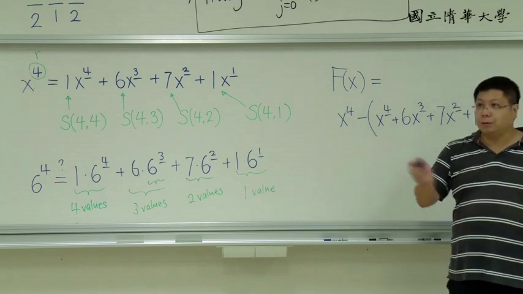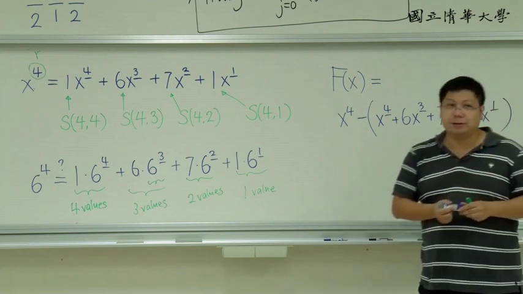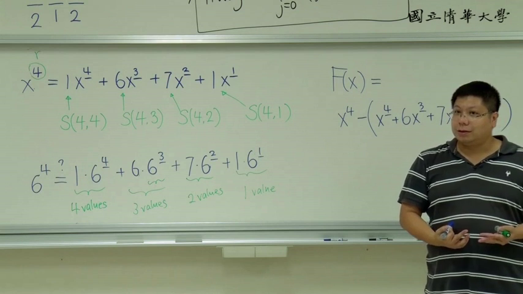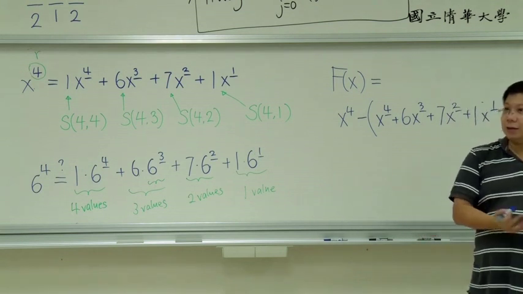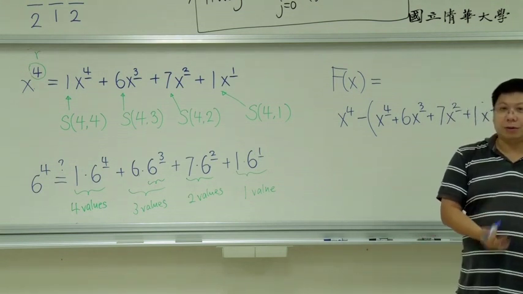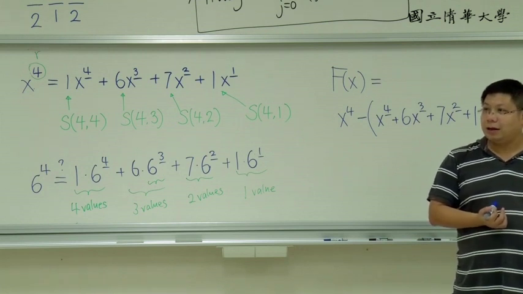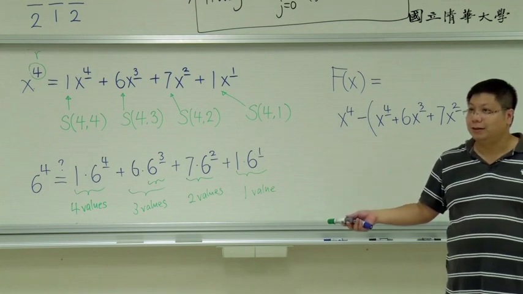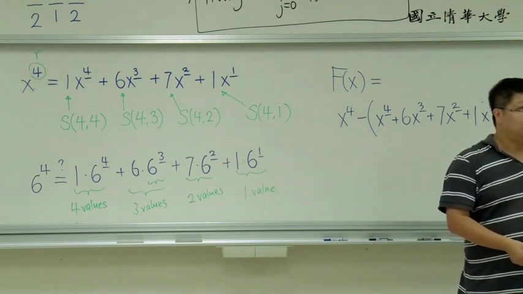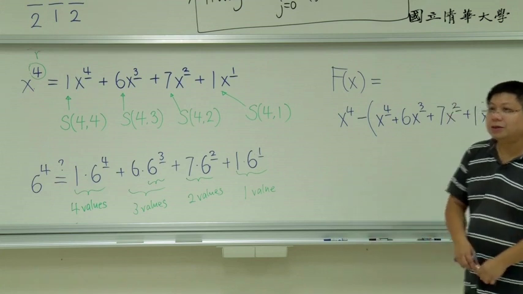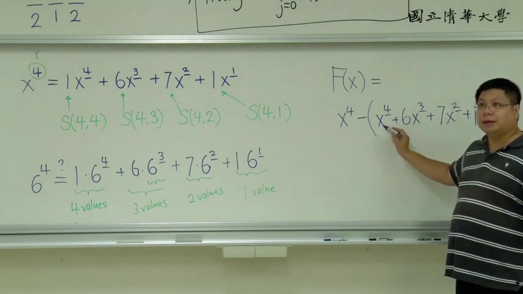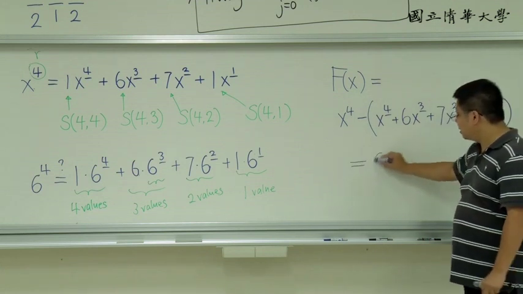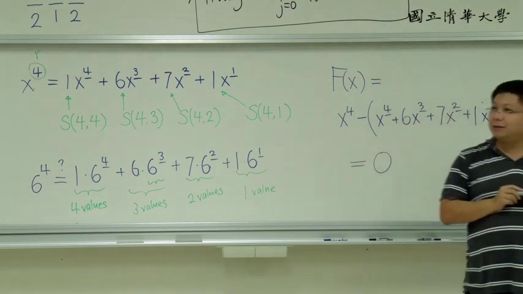But we have already shown that it can have many roots. You can put 5 inside, it's a root. 6 here is a root. 7 here is a root. Then what does that mean? Can a polynomial of power 4 have that many roots? Can it happen? No, it cannot happen, right? So the only way for this to happen is that this is not a proper polynomial. This is the constant 0. This is the only case, right?